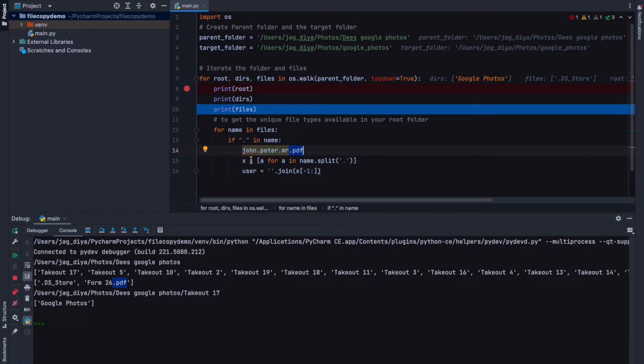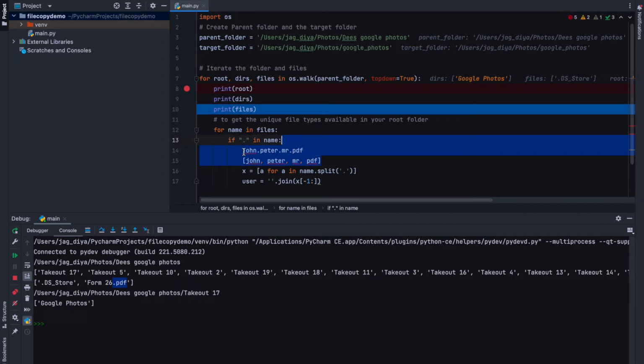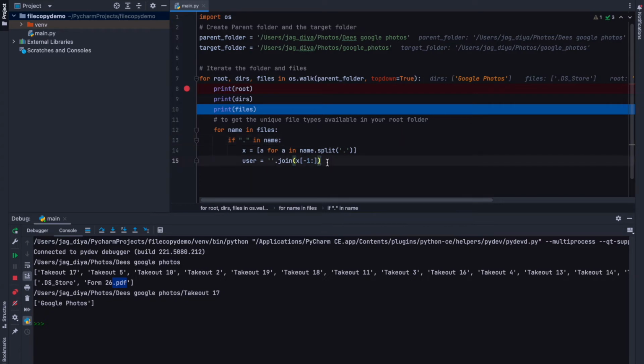So what this X does is store John comma Peter comma Mr comma PDF. It will store everything by splitting on the dot. And what this does is pick the last value in the list, so it picks only the PDF and stores that in the variable. Okay, so that's what it does. So now let's get rid of this one. I hope that explains what this is.